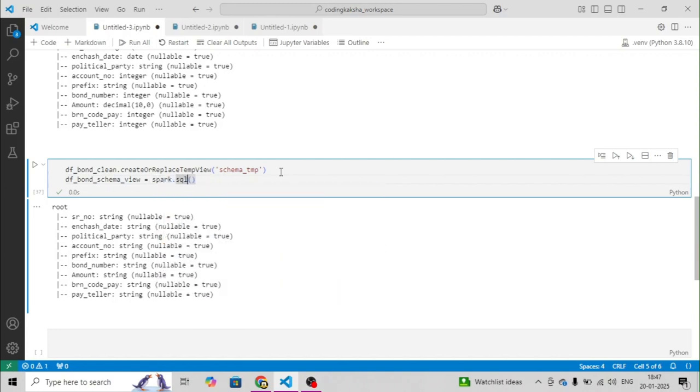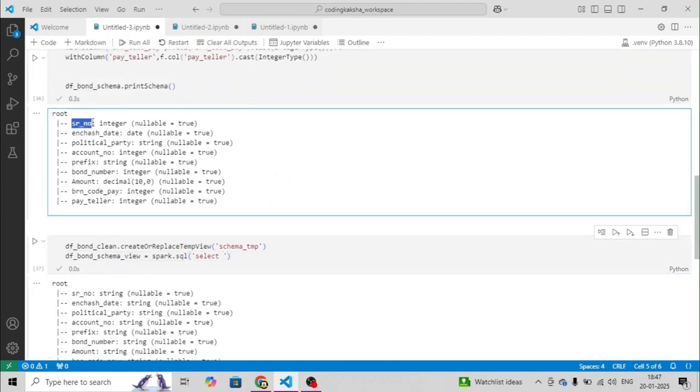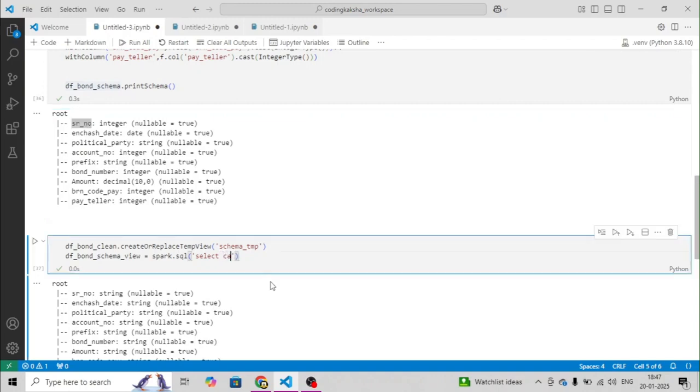And we will just put spark.sql. In the SQL statement, either we can create one variable and put it, or directly we can put select. Suppose we want to convert this serial number. So what we will do, cast, and we will type this over here, and we will keep it as integer or int.